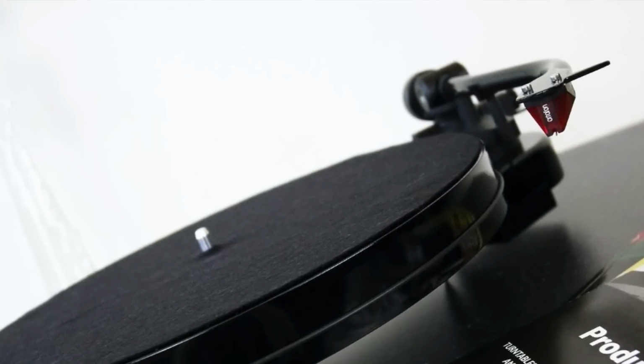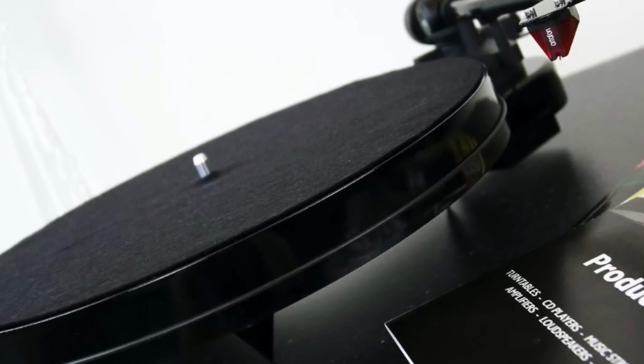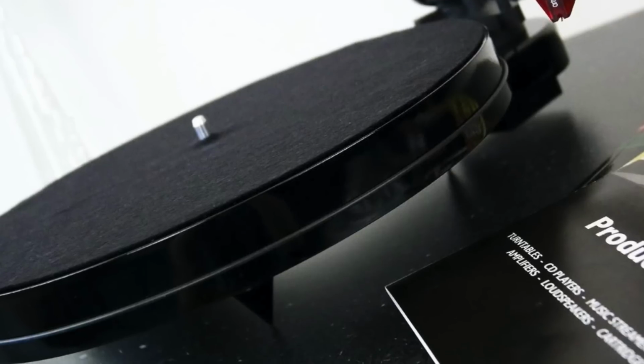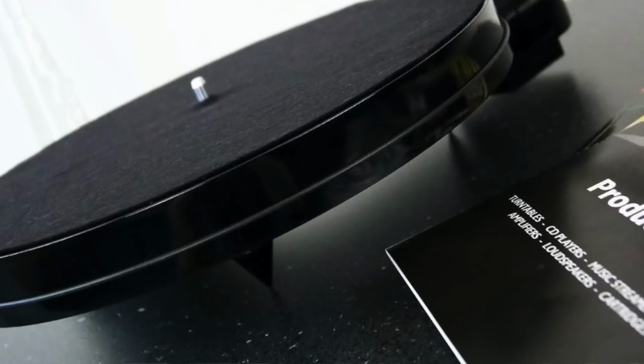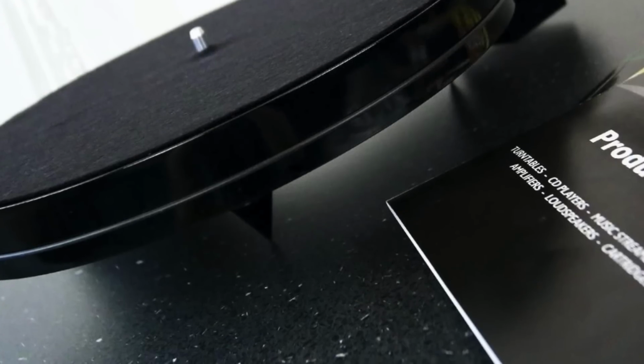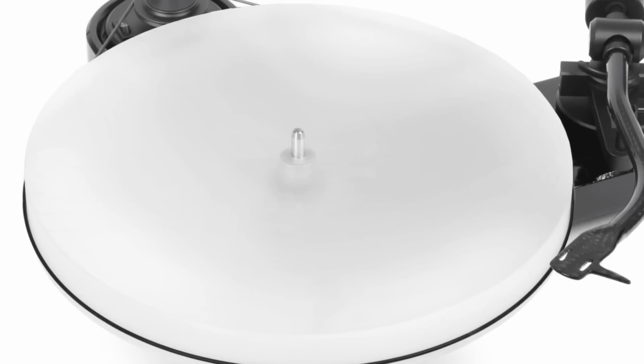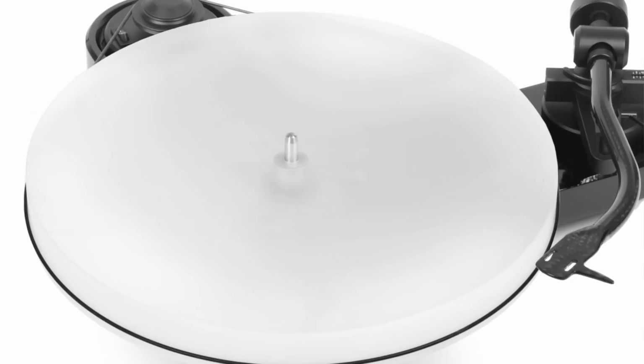Well, it's not really an RPM1 Carbon anymore. That is, the final sonic difference is so large, the sound is actually completely different, but in a good way. It's more like an RPM4 Carbon. The overall sound quality is so far away from the original that this deck sounds like a completely new design.